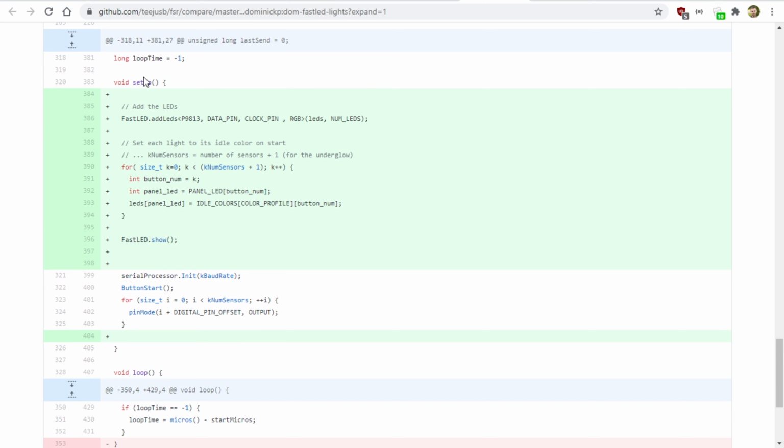So down here in the setup function, this is where I add the LEDs and make the FastLED library aware that they exist. The first time when we turn on the pad, I loop through all of the panels and I set all the lights to their idle color. So I scrolled past this earlier, but I have arrays for the idle color and the active color so that, maybe by default, the up panel is going to be red, but when you press it and activate the panel, it'll turn white. So when you turn on the machine, we want to set all of the panels to their idle colors. Otherwise, they'll be off or maybe be the color that they were before. So this just kind of resets them back to where they need to be.